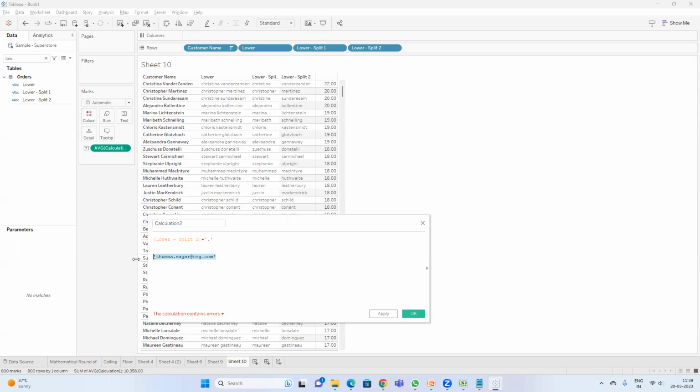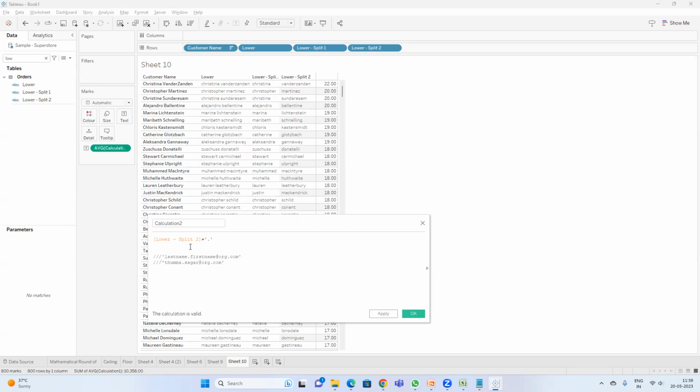And every time, the format in my organization will be like this. Last name dot first name @org.com. Okay, so in that format, my name will be tumma.sagar@org.com. Okay, so I want to do this for all the letters. So that we can do. So I'm just commenting all this.